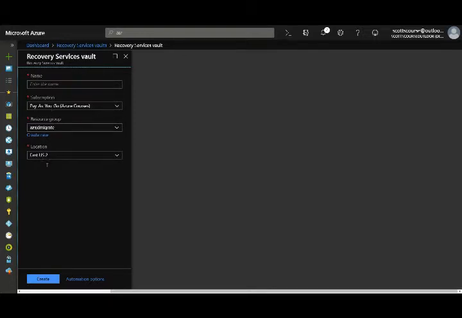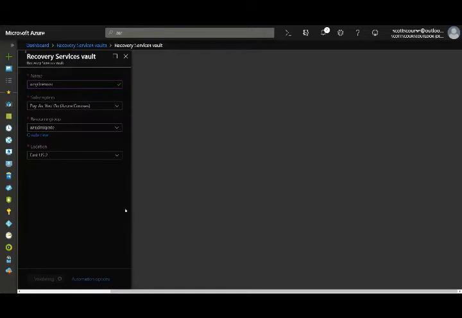In the case of an on-premises migration, then I guess it doesn't matter. You may want to have your recovery services vault physically close to your data centers, so that the data doesn't have far to travel and presumably goes over the quickest path. So AZ SJD new ASR. That's going to create me a brand new recovery services vault. We're going to let that run.